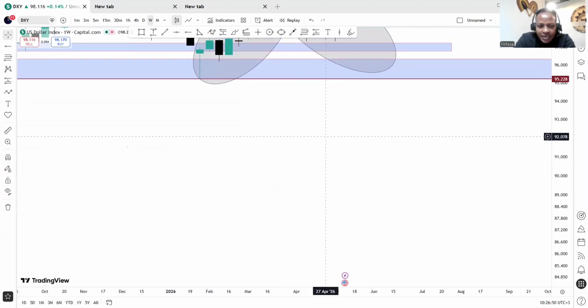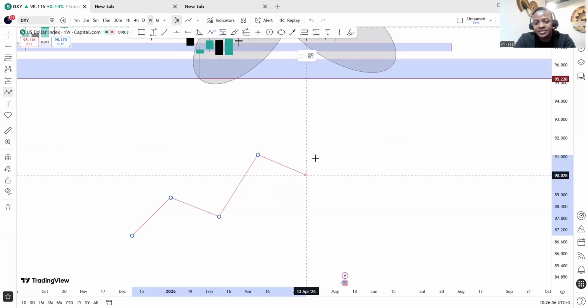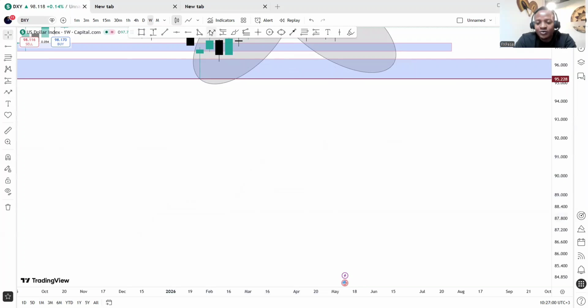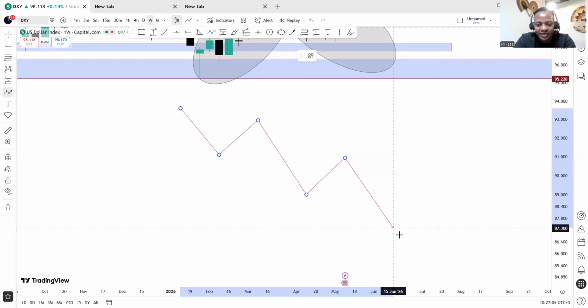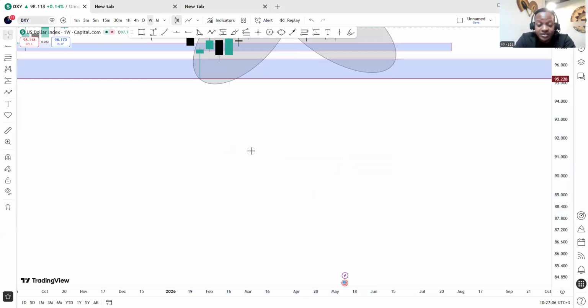For the market which is heading upward, it has to show you clear higher highs and higher lows. These are bullish characteristics. And for the market which is heading downward, it has to show you clear lower lows and lower highs. These are bearish characteristics, showing you that the market is dominated by sellers. And for the market which is just ranging, it has to give you clear highs and lows, something like that.